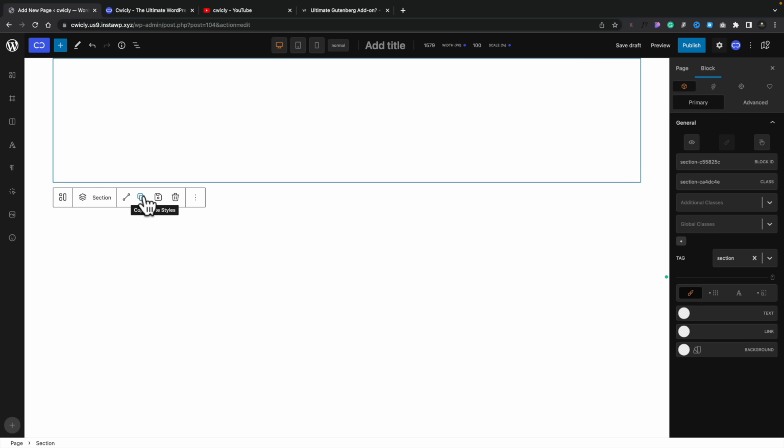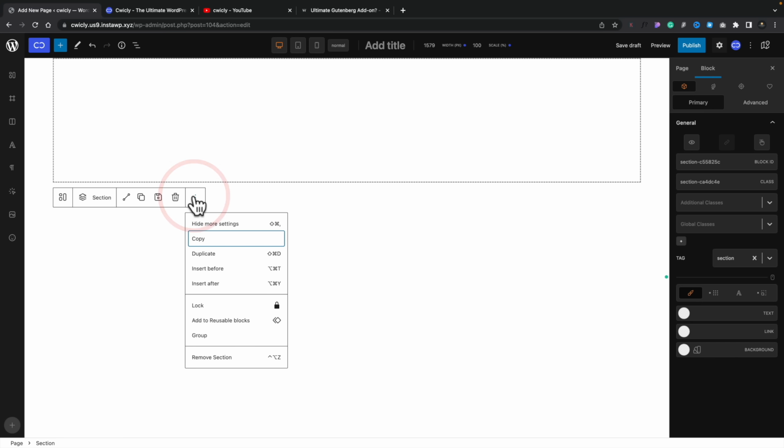You can do things like copy and paste styles, which is always good to see. You can save this or add this to a collection. So once you've created something, whether it's a header, a hero, or something more complex, you can then go ahead, add that to a collection, kind of saving it to your favorites and call that back up whenever you want. You've got the remove block, and finally you've got the normal options for hiding and showing your settings, copying and duplicating and so on. Standard Gutenberg stuff. However, now we've got this selected and created.